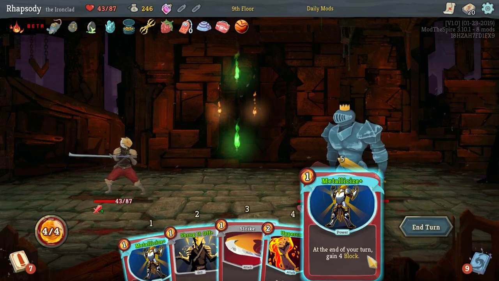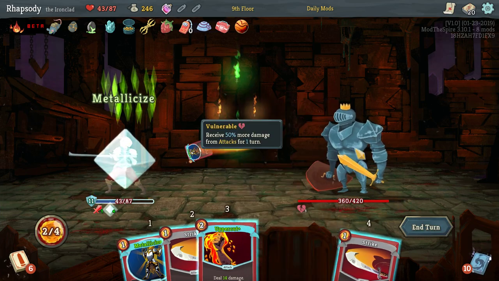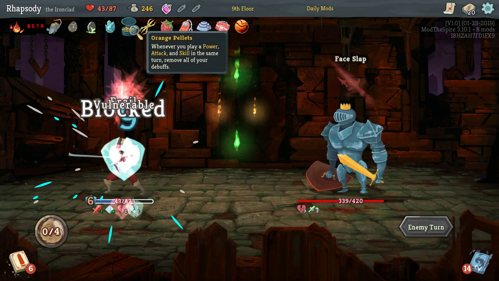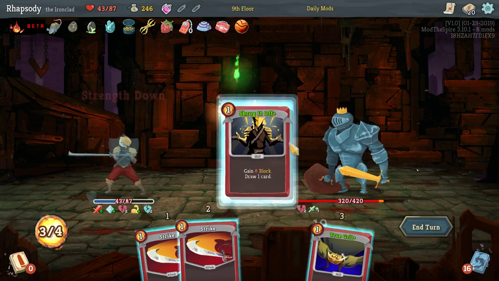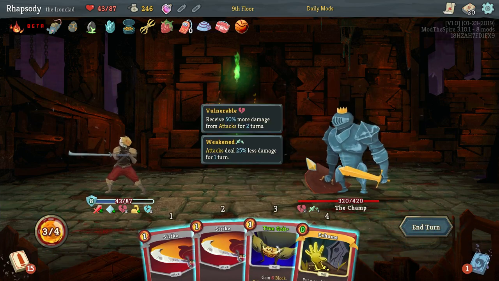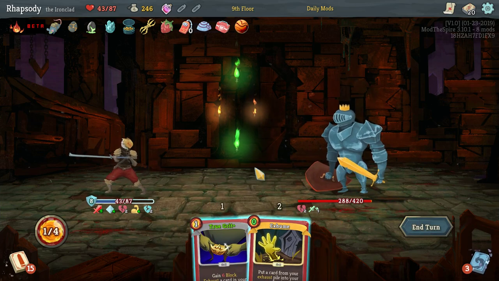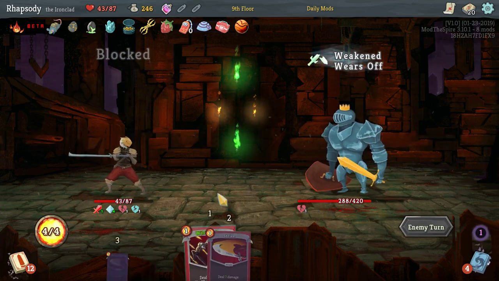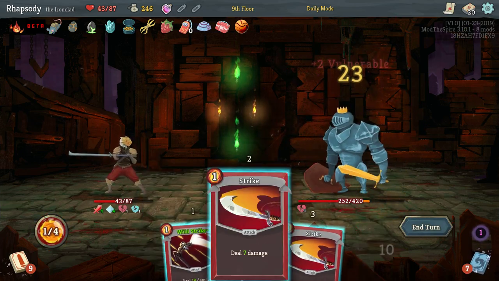Well, I forgot that the enemy was attacking that turn, actually. Hopefully I draw Flex right now. Damn. Flex would have been the perfect draw because it would have had the trigger of Orange Pellets that turn, so I would have kept my strength. I'm just going to trigger the Exhume. I don't have that much in this deck that I exhaust and want back, really.